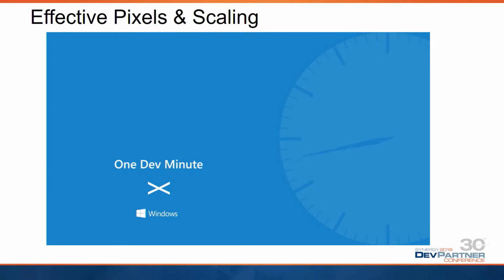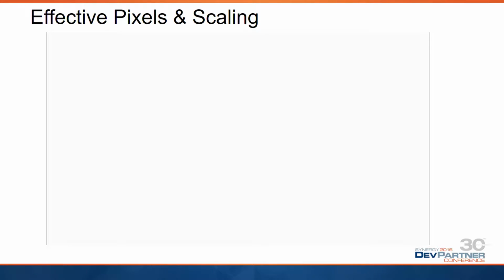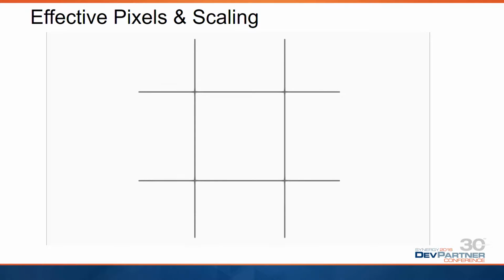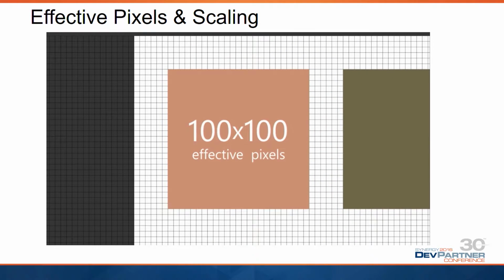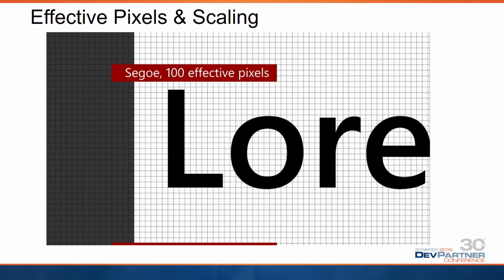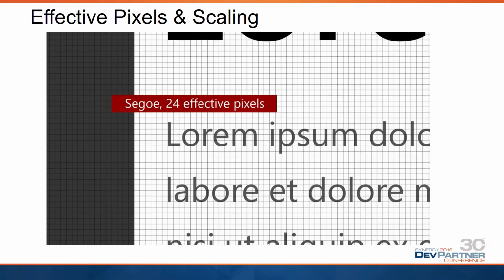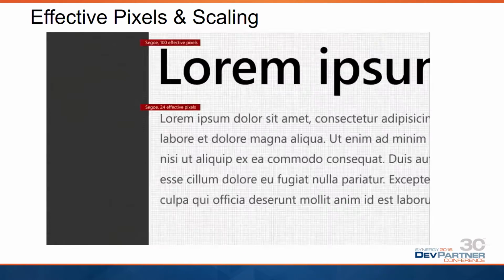Windows platform apps automatically scale your UI to ensure the UI elements display properly when your app runs on any device, regardless of the pixel density or the viewing distance of the device. Let's take a look at how this affects the UI elements you design. Because an app scales your design elements for the device it's currently running on, when you design elements in pixels, you're actually designing in effective pixels. Here we have a UI element that is 100 by 100 effective pixels, some text with a size of 100 effective pixels, and some text with a size of 24 effective pixels.